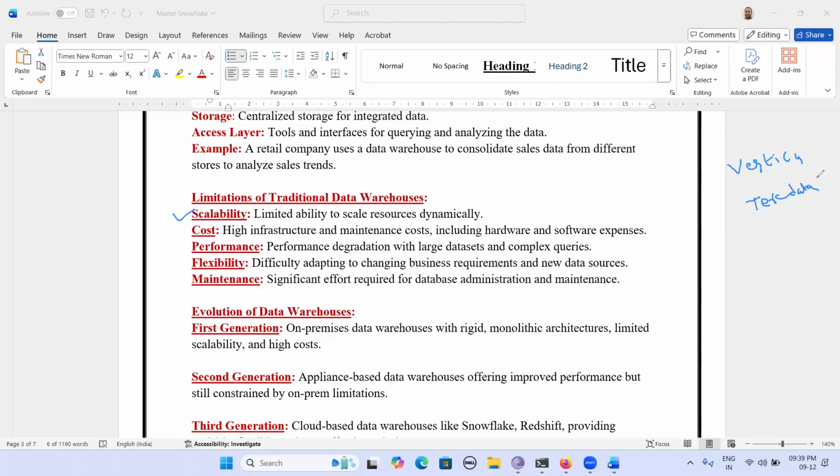So to avoid those problems, nowadays cloud data warehousing systems were invented. Because of that, our Snowflake, as I said, separates storage and processing. For storage, it is using cloud storage systems. That's why cloud data warehousing systems, cloud storages, do not have limitations. It means our Snowflake does not have a limitation.